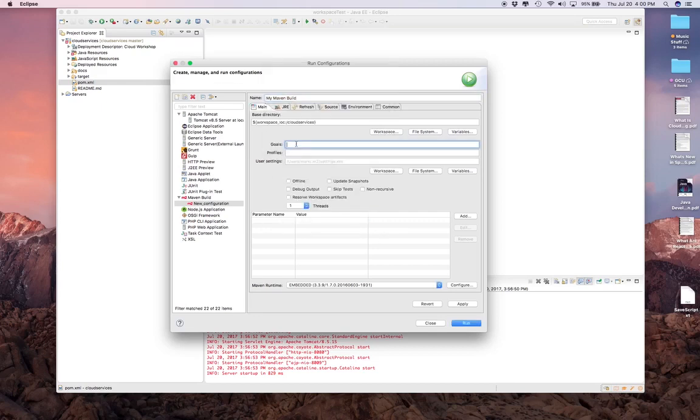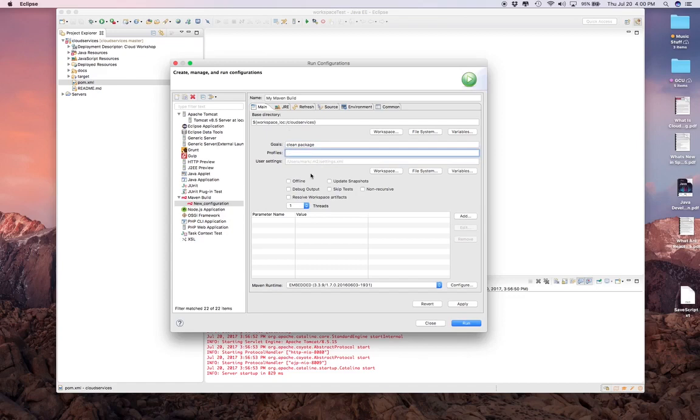And the Maven goals we'll want to run are the clean and package goals, which will clean all previous build output, build the project, and package it up per the requirements that we've specified in our Maven POM file.